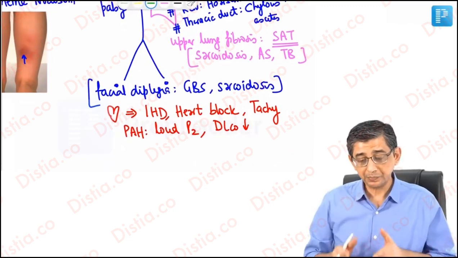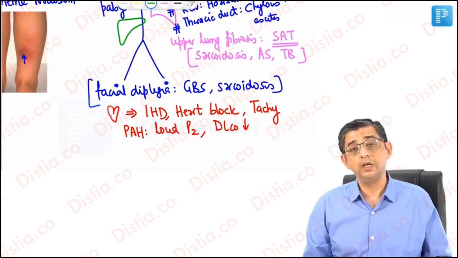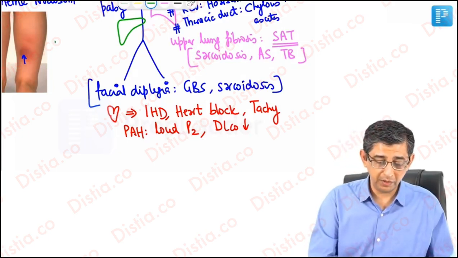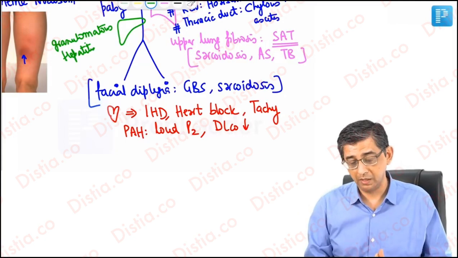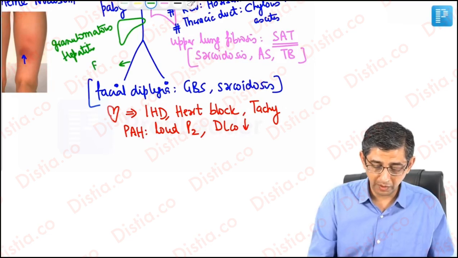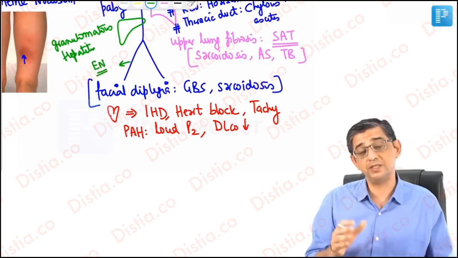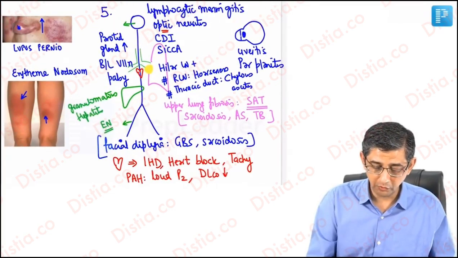As we come down, it could be the liver involvement occurring. In case it is the liver involvement occurring, it could contribute to hepatomegaly. The manifestation is called granulomatous hepatitis. That's again a very classical term, so it is worth its weight to remember. Then is the skin involvement that I've already talked about, the erythema nodosum, which is gonna be present on the shins and is painful, and on the face rather you would get this manifestation of lupus pernio.